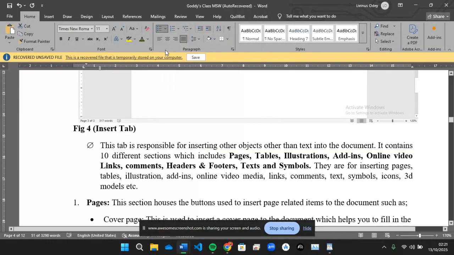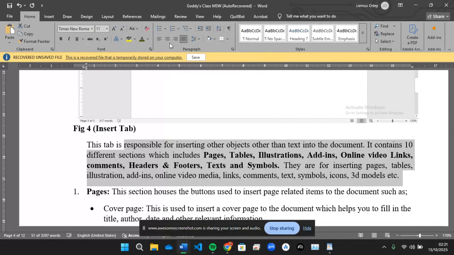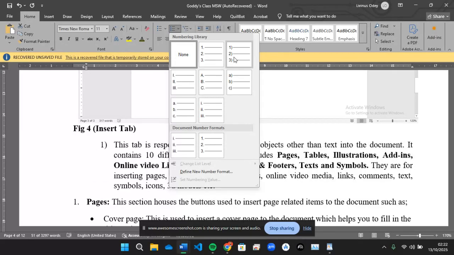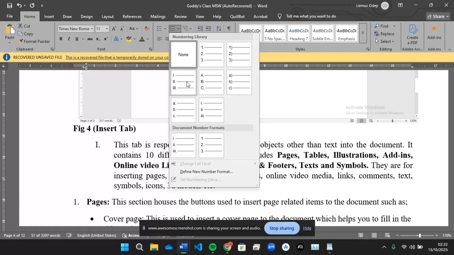So I say none for numbering. You can see numbering, either numbers with bracket, Roman numerals, or capitalized letters or lowercase letters, lowercase letters with a full stop, Roman numerals in lowercase, and so on and so forth.